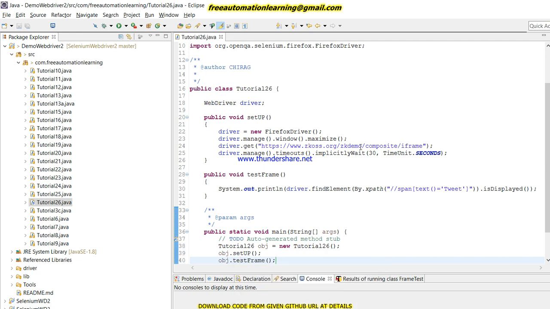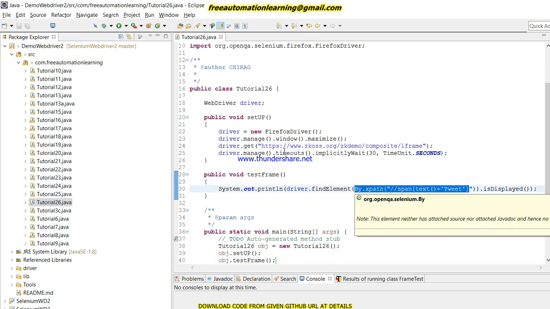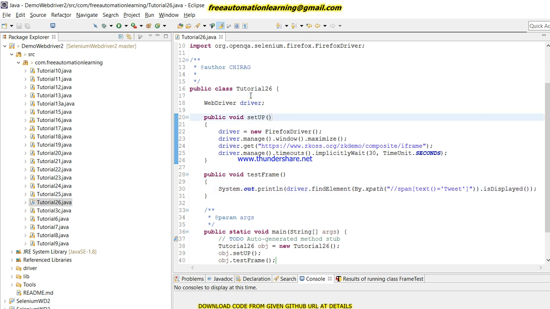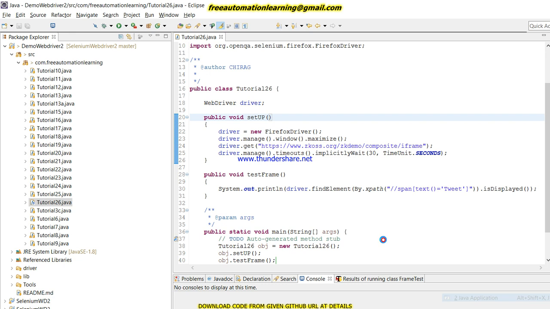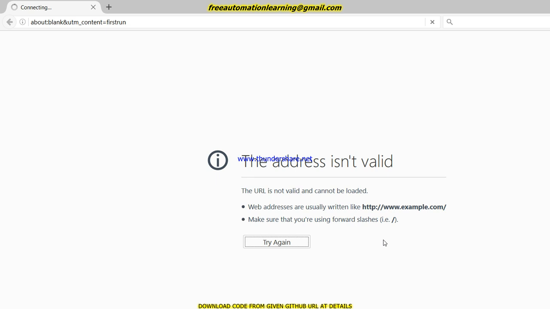So guys, this web element is inside a frame, so we need to switch into that frame, but currently I do not switch into this frame because I have to show what would be the output if you do not switch into that frame, right? So I'm just showing you the error message. I run the code and Firefox will launch.